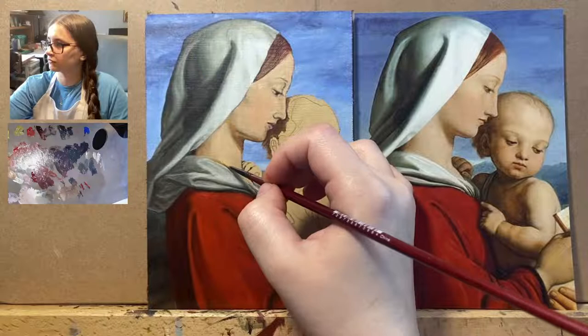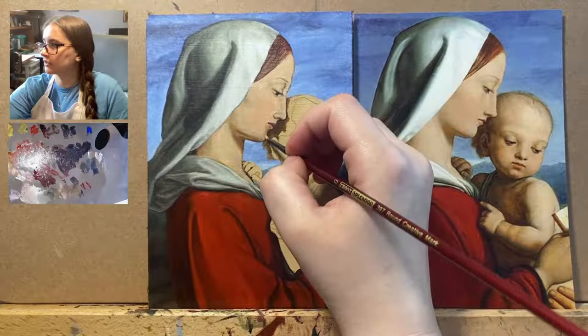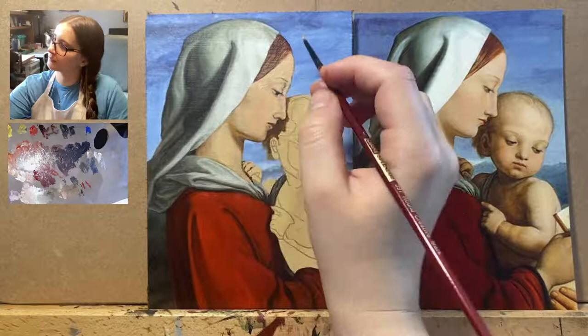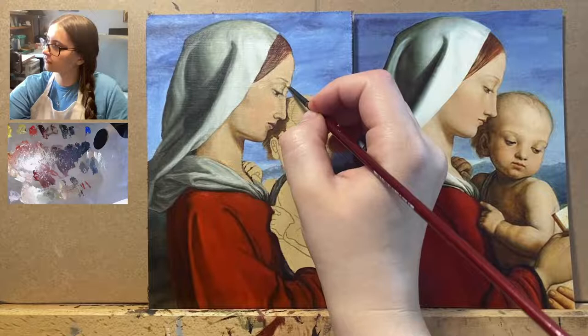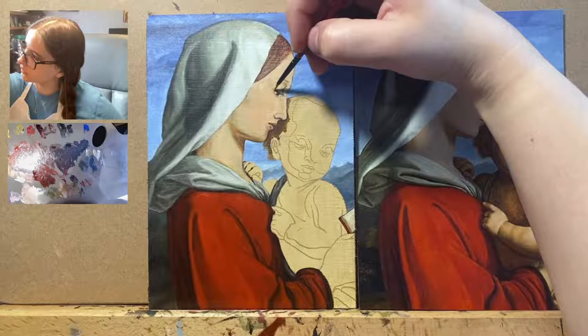I'm liking this really warm, shadowy-ish color. It's providing chroma and life. This is exactly why I didn't want to add the black right away, because I'm blending into it and creating this giant shadow that just does not exist. I need to get the white to come down a lot farther.